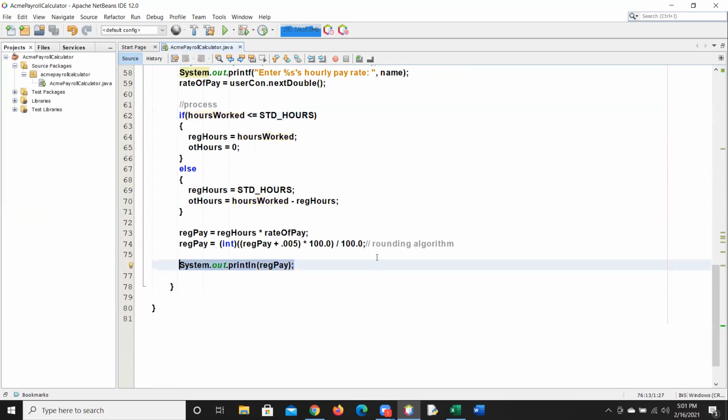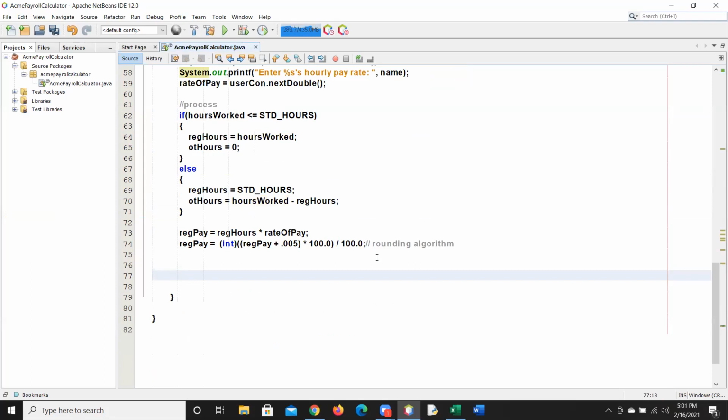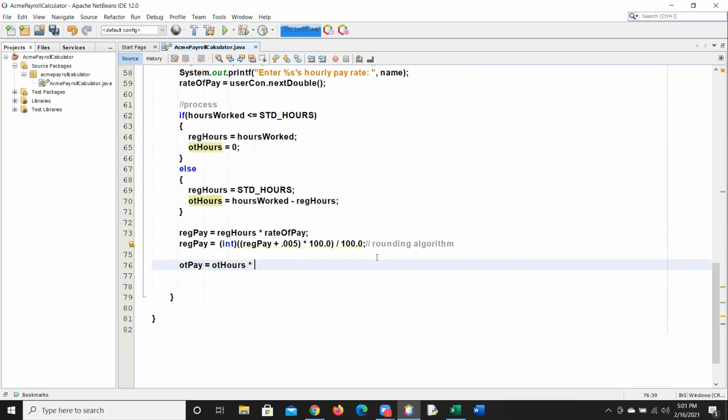All right. So if we did that one, now we just need to do our OT pay. Should be equal to overtime hours times rate of pay times OT factor. Okay.